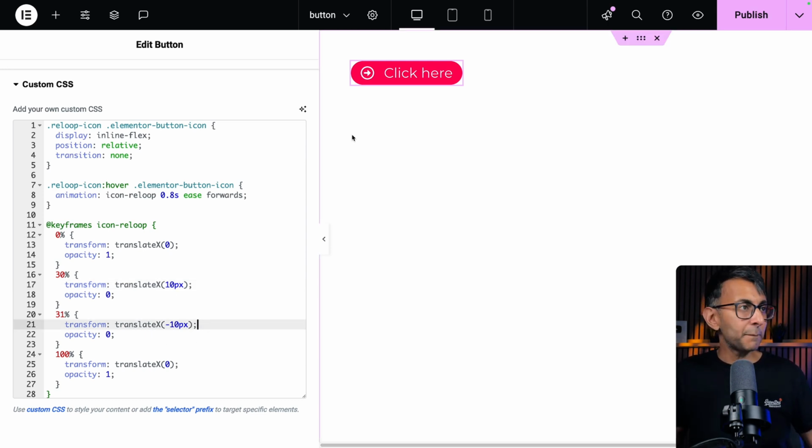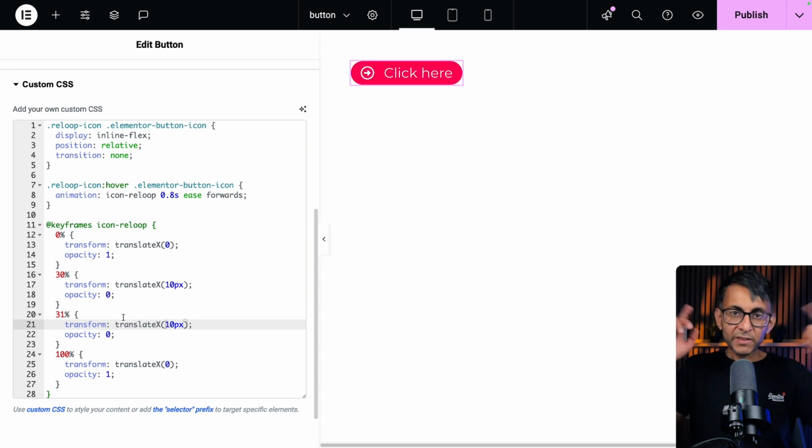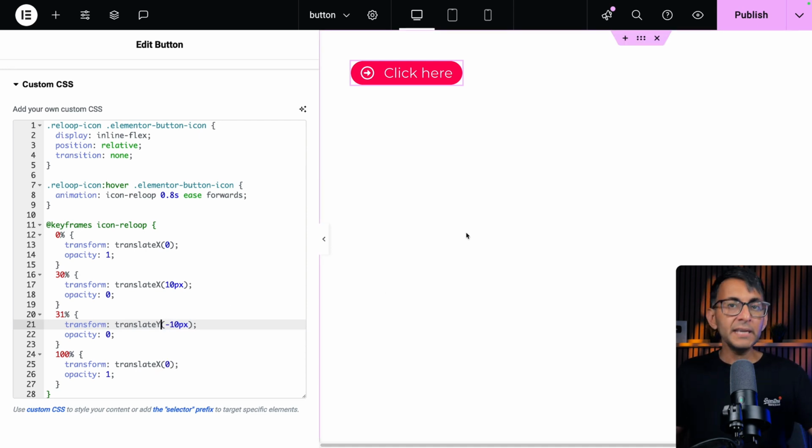And what about when it appears? At the moment, it's on minus 10, so it comes in from the left. If I was to change that to be 10 instead, it now comes in from the right hand side to the left. You've got to get your head around this and you will start to understand it a little bit better. And if we just change this to be a Y minus 10, you'll now see it slides down. If I had set that to be translateY 10, it would come from the bottom.